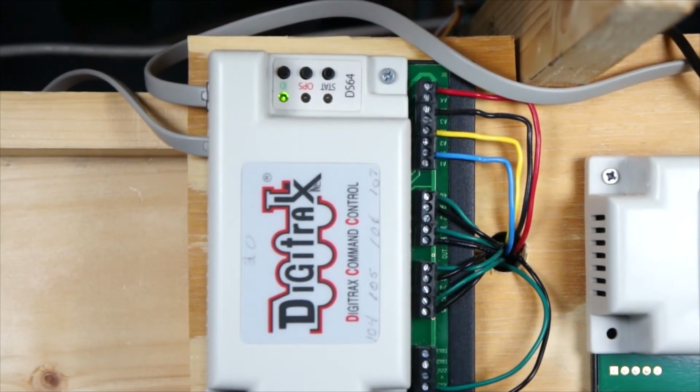Okay, now I got a real close shot on it, and I'm going to hit 104, and you can see the LED on the right hand side. Whenever I push the button to switch it over, it lights up. I don't know if you could hear it on this one because it's about 8 foot away from the camera. But that's just to give you an idea of what we're doing here.